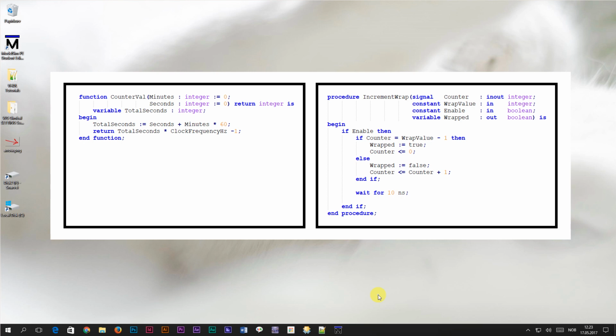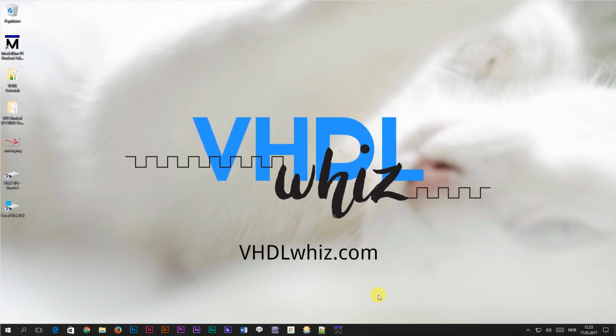So when should you use a procedure and when should you use a function? A function should be used whenever you need a single return value. You put something in and you get something back. Every time. Use functions to avoid repetitive calculations. A procedure, on the other hand, should be used to replace repetitive portions of your logic. Whenever the code that you want to replace requires a subprogram to change more than one signal, you will have to use a procedure.